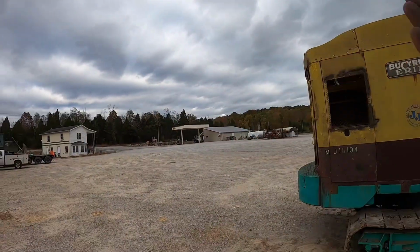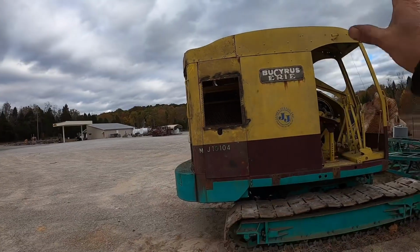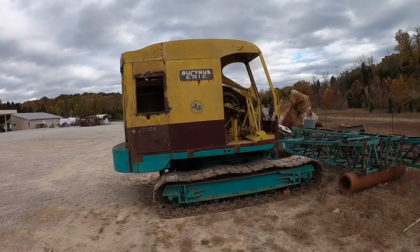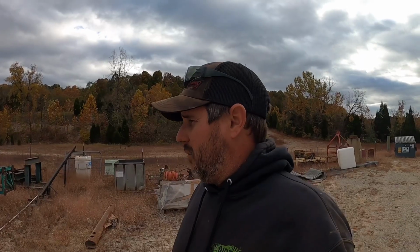We get all kinds of visitors that come down to the market here and want to check out the place. I figured I'd put me a big Dirt Perfect emblem on the side of it. You guys can walk up here, take pictures, put a big old flag on top of the mast, on top of the boom, and then occasionally we can haul this thing out on the job once or twice a year and put it to work, play with it, make some money with it. So I'm excited about it. Hopefully by the spring we'll have her together, have her working, and see what next year brings for her.